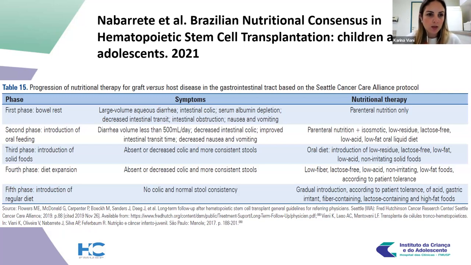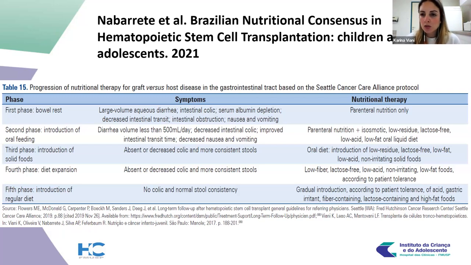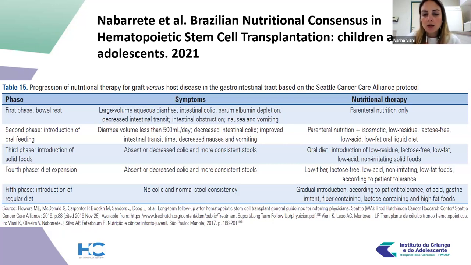Phase one is bowel rest and parenteral nutrition only for patients with very severe acute GVHD. When diarrhea volume decreases to less than 500 mLs per day and abdominal pain reduces, we introduce phase two — a low residue, lactose-free, low-acid, low-oil, low-fat oral liquid diet. Phase three introduces some solid foods while maintaining low residue, lactose-free, low-fat, and low-acid restrictions. Phase four is low fiber, lactose-free, low-acid, non-irritating, low-fat foods according to patient tolerance. Phase five is a gradual return to a regular diet with fiber, lactose, and higher-fat foods — one food at a time, very slowly.